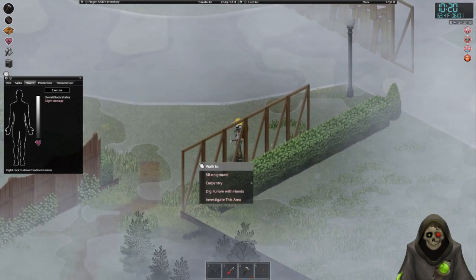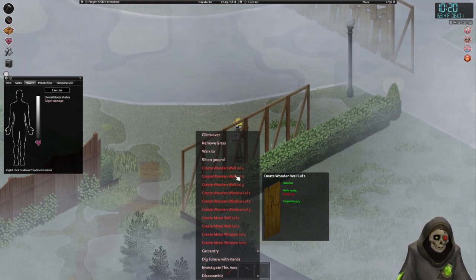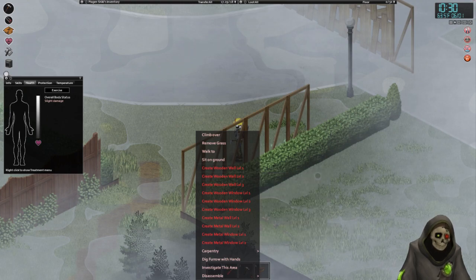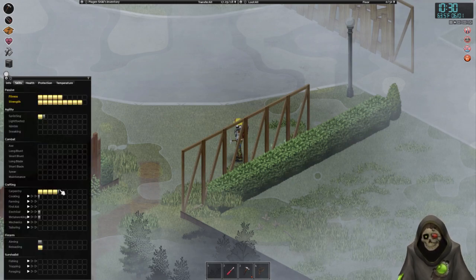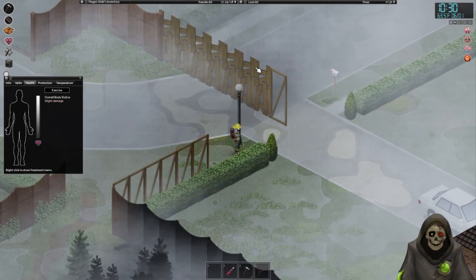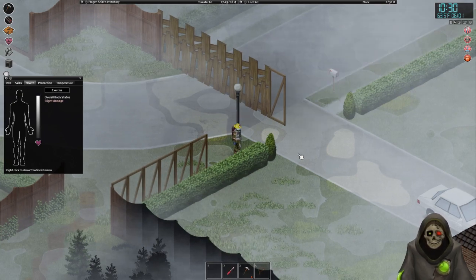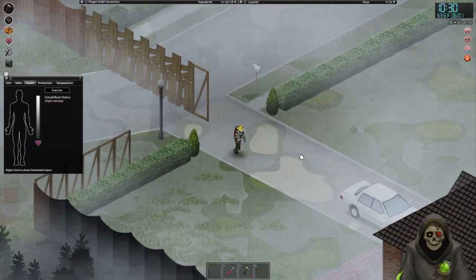Okay. Now if I click on this, I can... Oh, I need 2 for the wooden wall. I thought it was just 1. That's fine. That's fair. That was my skill from that. Nope, didn't get anything. That's why we need another carpentry book, y'all. Alright, so here is our beginning of the wall. Like I said, I want to kind of combine those together so that we have a nice, solid line of defense, so nothing's really getting around us, you know?